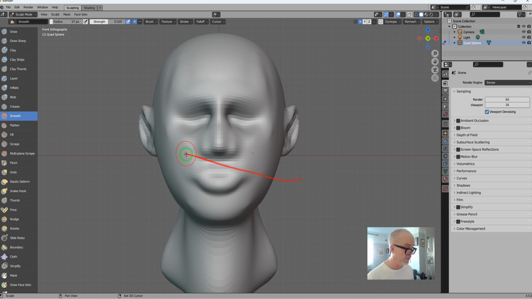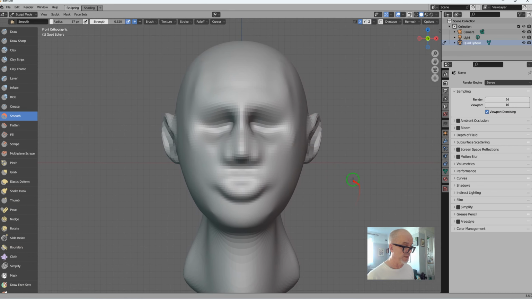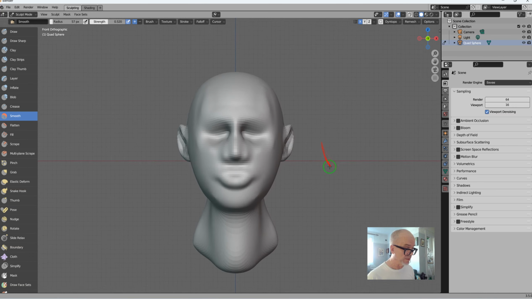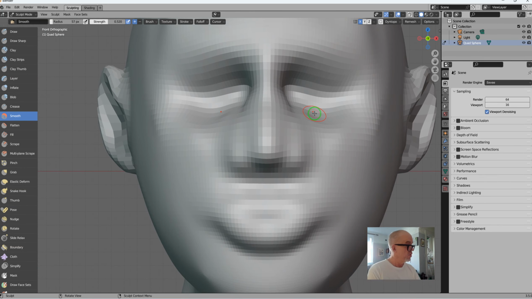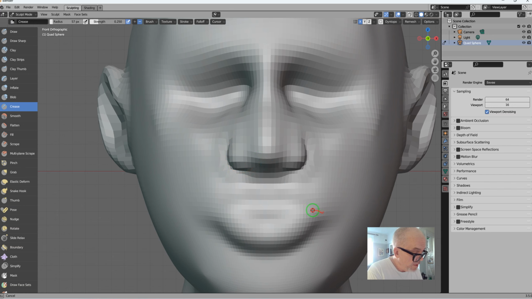And then we hold down shift, middle button, and that moves it around. Control, middle button. There we go. Zooms in a little bit. Okie dokie. So now we're going to take the crease brush, and we're going to try making a little bit of a crease to make the nostrils stand out more. Do it a couple of times like that. There you go. Do the mouth. This is, don't forget, this is... What the heck?